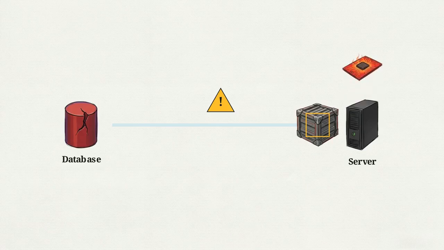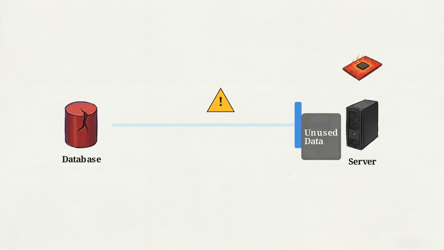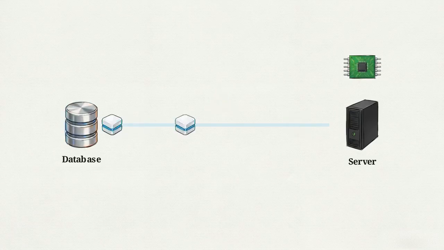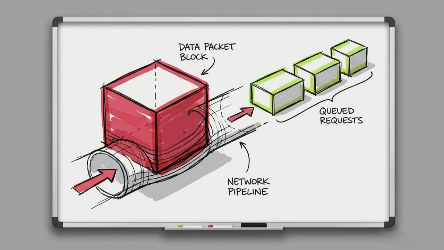The fix is to explicitly declare only the specific fields required by your logic or your UI. By selecting only the ID, username, and photo URL, you drop the transfer size from megabytes to kilobytes. Fetching unused data starves the server's memory and chokes the network layer before the response ever reaches the user.